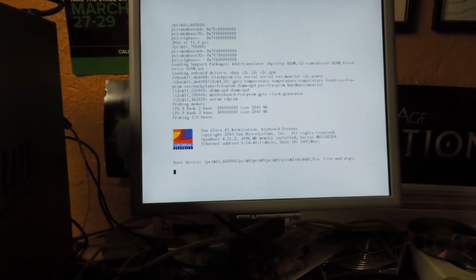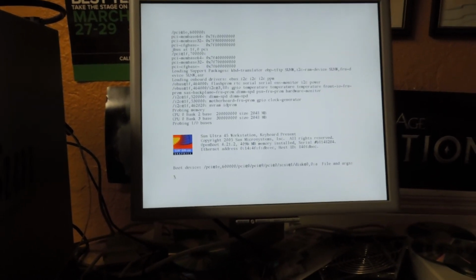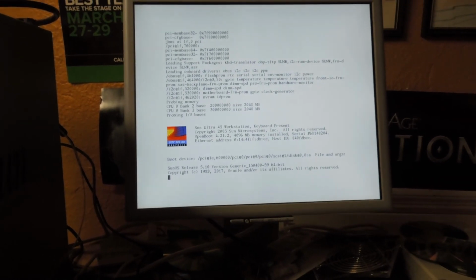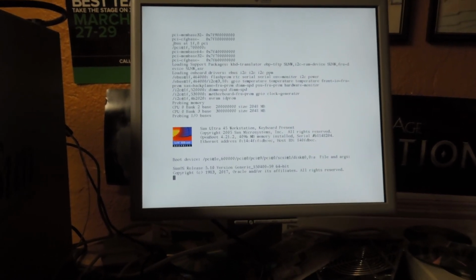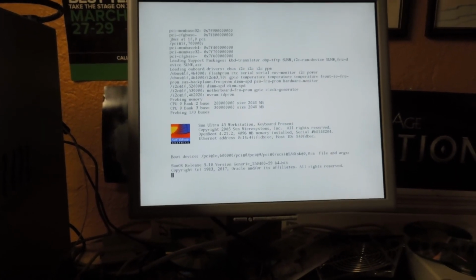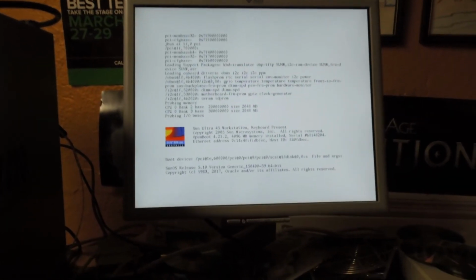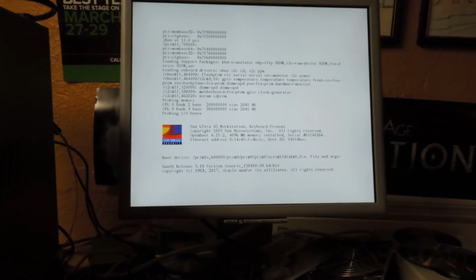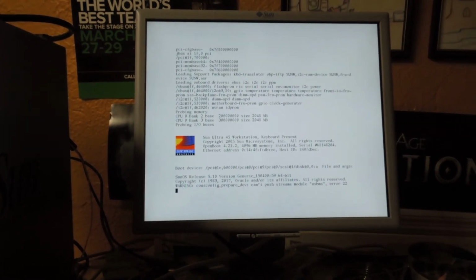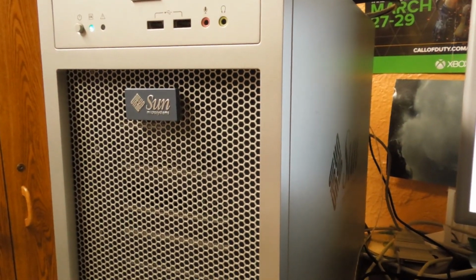So right now it's currently booting Solaris 10, the operating system that these machines ran. So it's booting SunOS 5.10. As you can see, it's a relatively recent version, so it actually has Oracle copyrights on it. It's still called SunOS though, even though it's Solaris, but it's got Oracle copyrights on it now because Oracle bought out Sun Microsystems and nobody liked it.